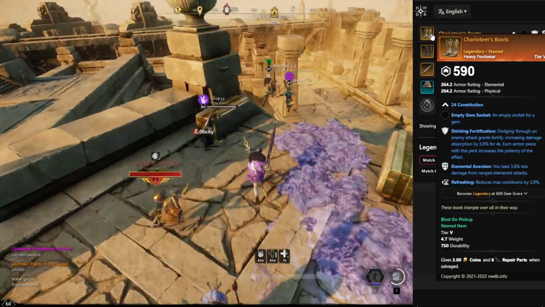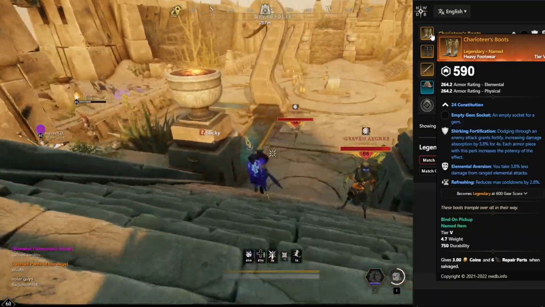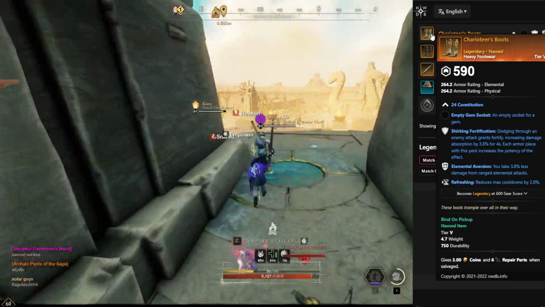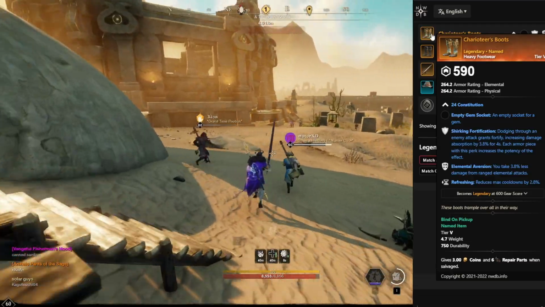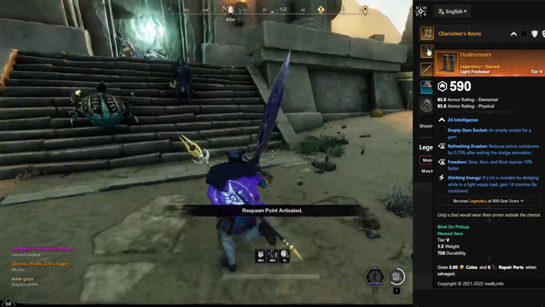This doesn't have Resolve, but it's not quite as important in heavy, and Shirking Fortification and Elemental Aversion is normally an illegal combination. So you can get a lot of high damage mitigation through this, which is definitely something worth considering, and which is unfortunate because it means I have to actually hope that this guy is up and have to farm a bit. Duskrunners I already talked about, provide you with Int, Refreshing Evasion, Freedom, and Shirking Energy.